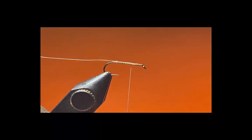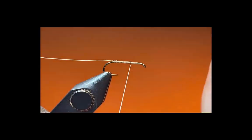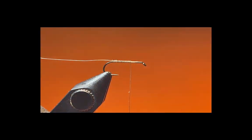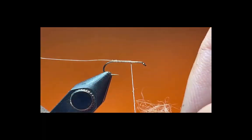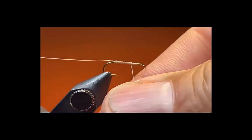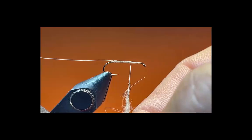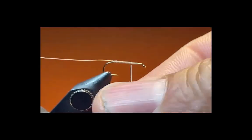Then I'm going to apply a little wax on my thread. Just a small amount. And then I'll get some light tan dubbing, and I'm going to apply that onto my thread. I'm going to make sure that I remove any clumps. I'm going to spin the dubbing on my thread, making a very thin noodle.